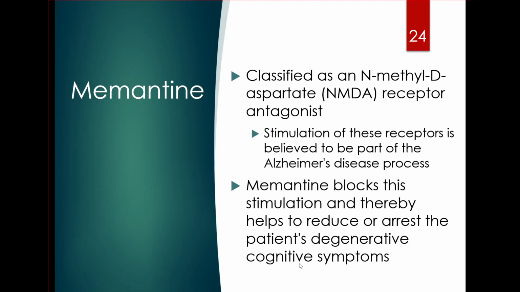Memantine is our other drug that we use for the same purpose that we use the anticholinergic donepezil. This is classified as an N-methyl D aspartate or an NMDA receptor antagonist. So we're talking about, again, receptors and antagonizing and blocking things, or actually in this case we're going to stimulate. This is stimulation of these NMDA receptors. Oh yeah, we're going to block their stimulation. Sorry, I was right the first time.